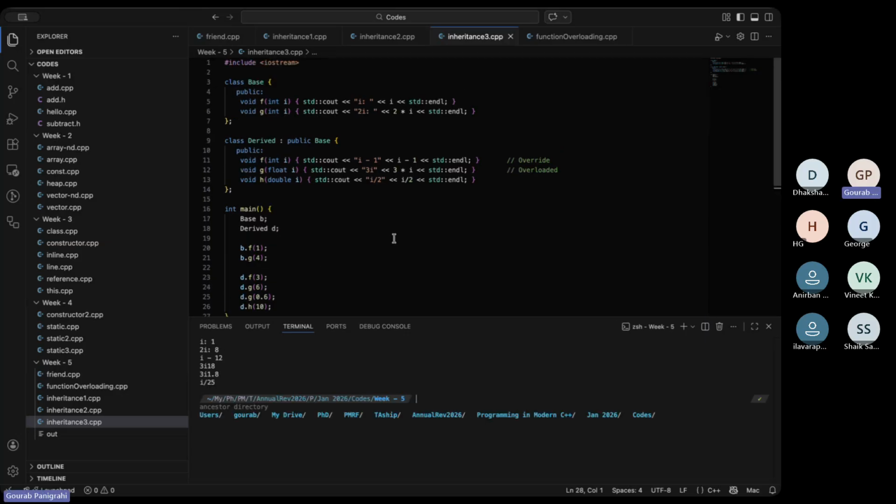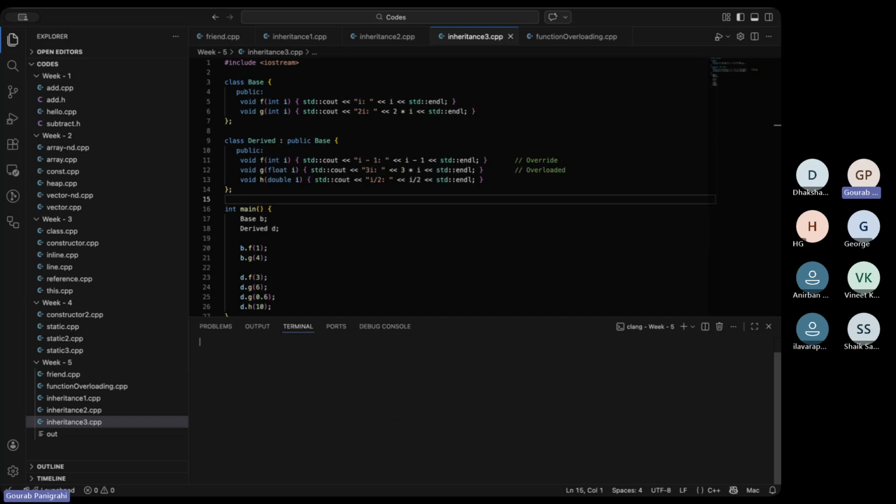So first one, F prints I, so that is taking 1 and printing I 1. That is checked, verified. G takes 4 as an integer, that's correct. It then prints 2i, so it takes 4 and prints 2 times that. So that's correct. And there is some mistake. Oh, yeah, my bad. Otherwise, the inputs and the outputs will not be clear. So let's go again.